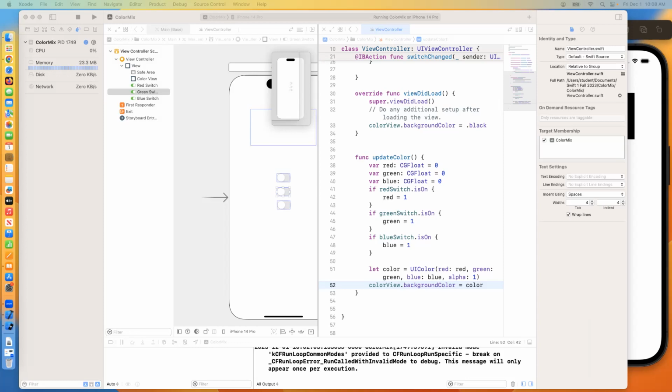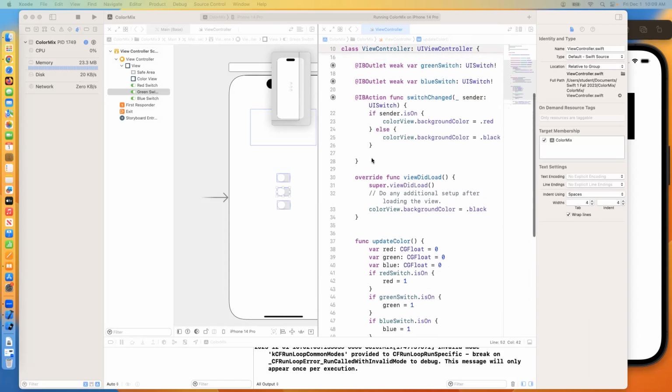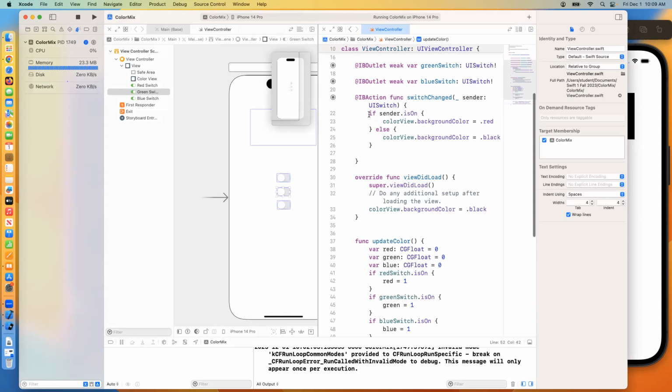All right. So that's good that we did that, but now we have to do a little bit of tweaking to make this function work. It says to update the action method to call this new function, remove the code that was setting the color and replace it with the single line update color, right? So which one was changing the color? It was the switch changed function, right? So what we're going to do here is move all this. So we're going to delete that.